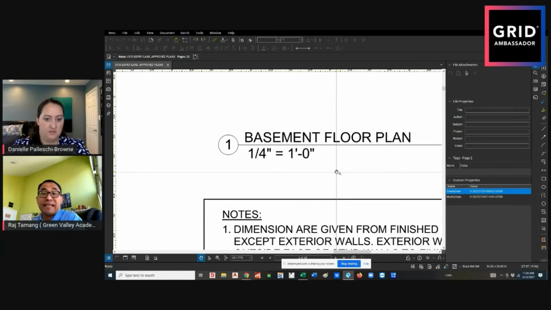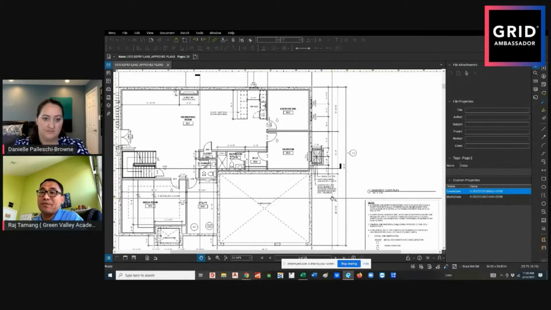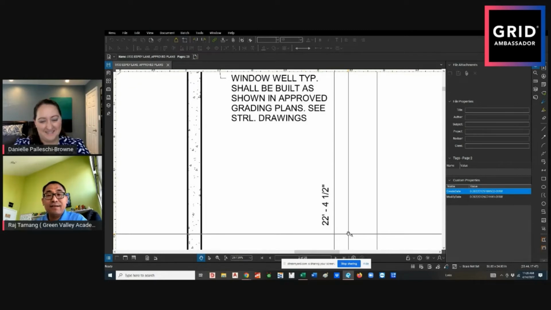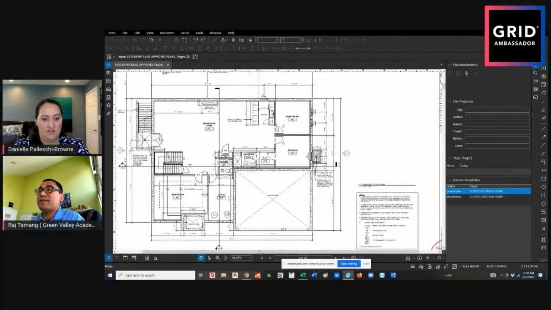Got it. Yep. So they can use it, but I'm just throwing in a disclaimer. You're not supposed to do it. You're supposed to go by the dimension, just in case it was not drawn to scale or was not printed correctly, right? Sure, of course. Some of the things like that.